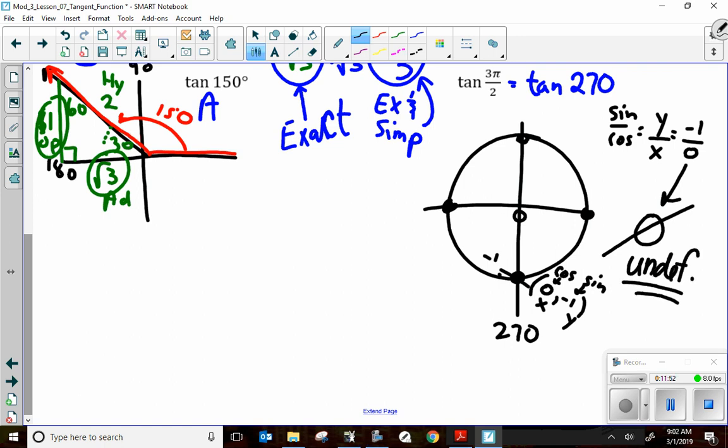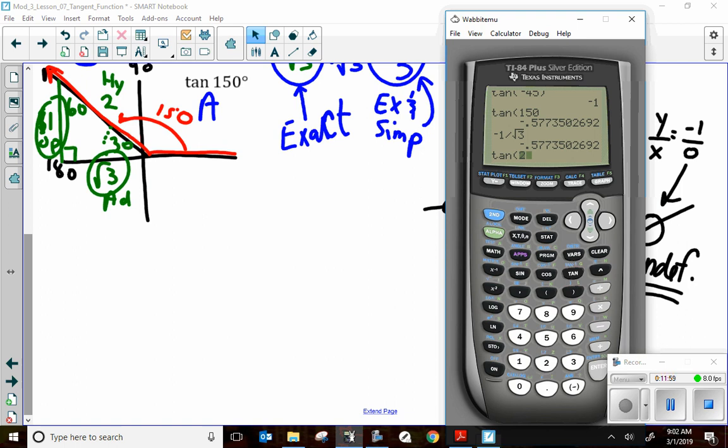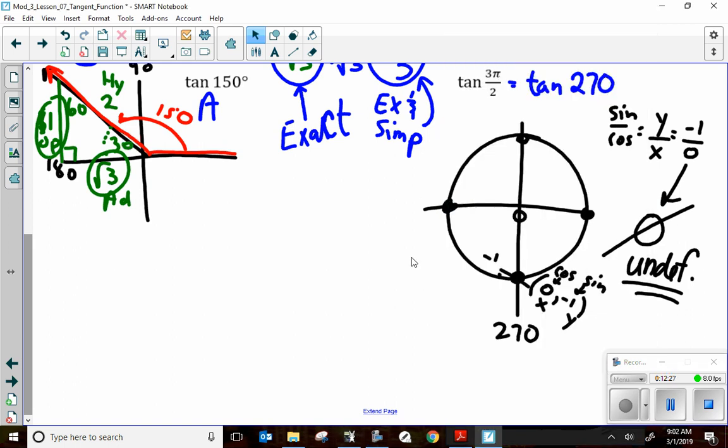That means if I try to put the tangent of 270 in the calculator, I should get an error because it cannot be defined. All right, well, let's say tangent of 270. Boom. Error. It's saying, well, you can't take the tangent of 270. The error is the 270. I can do 271, get some crazy number, but I can't do 270. I can do 269, get some crazy number, but I cannot do 270 because I get an error. Clear, clear, clear. All right, good. So let's move on.